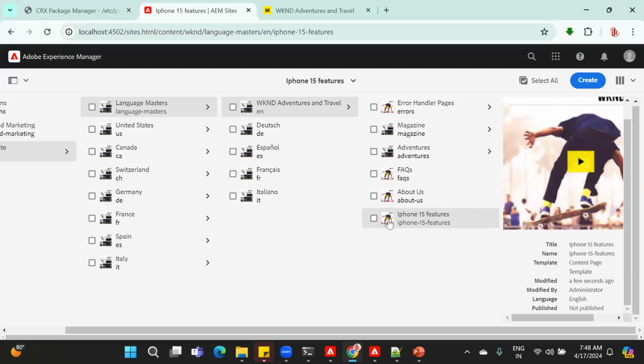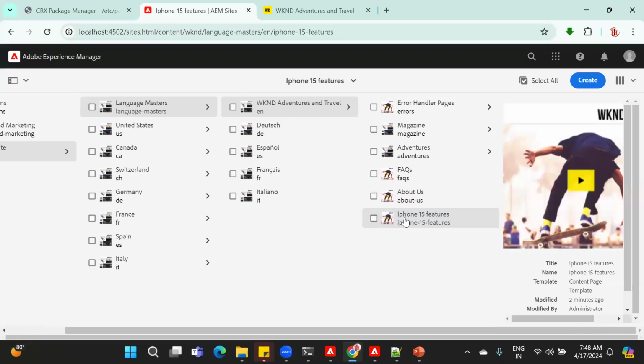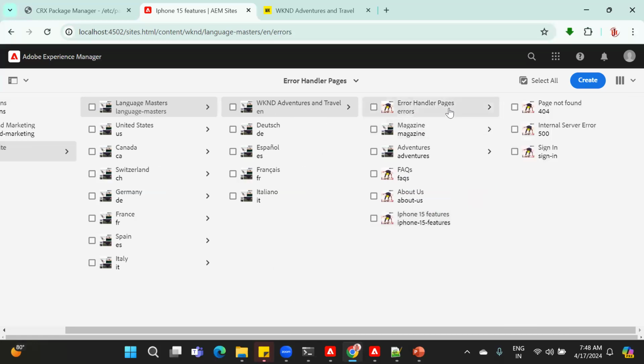Okay. So in this page entry, there are two sections. One is the checkbox. If you click on the checkbox, immediately we'll see one top navigation. When you select a particular page by selecting this checkbox, we'll see one top navigation. Or when you select this name, you can see the child pages of the page. So for example, click on errors. Errors has child pages. We'll see the child pages.